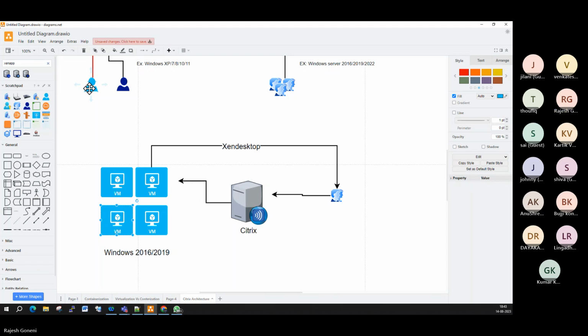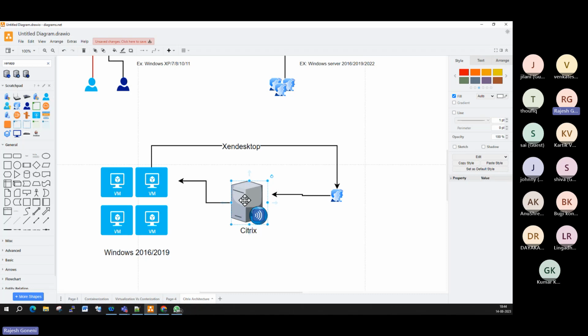I just want to know, in case XenDesktop is removed, can Citrix be accessed directly? Just listen. He's a manager, a controller. This person will help you.